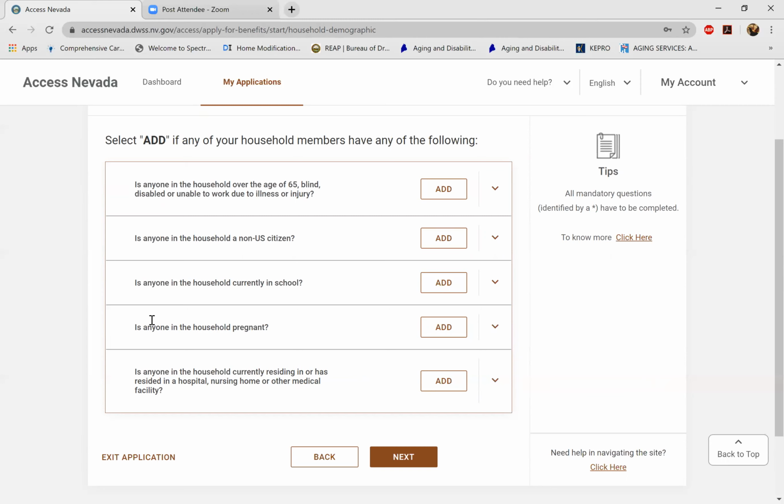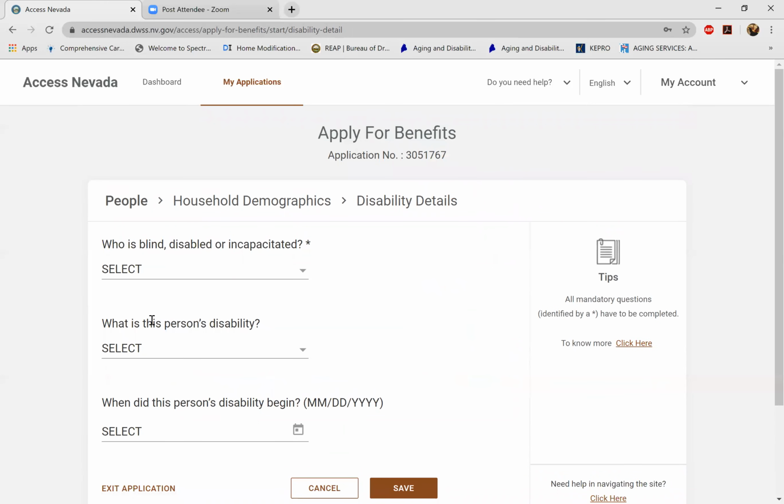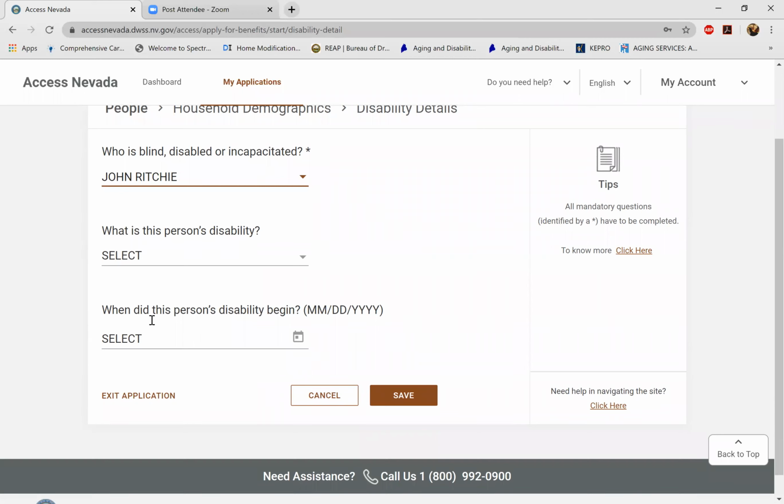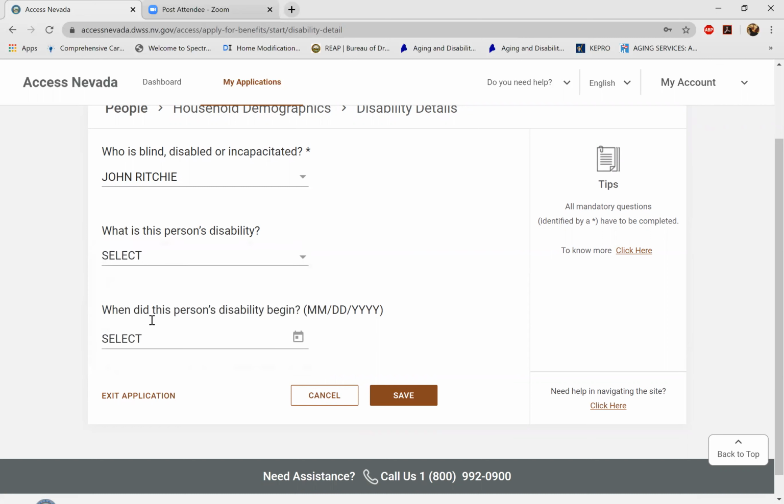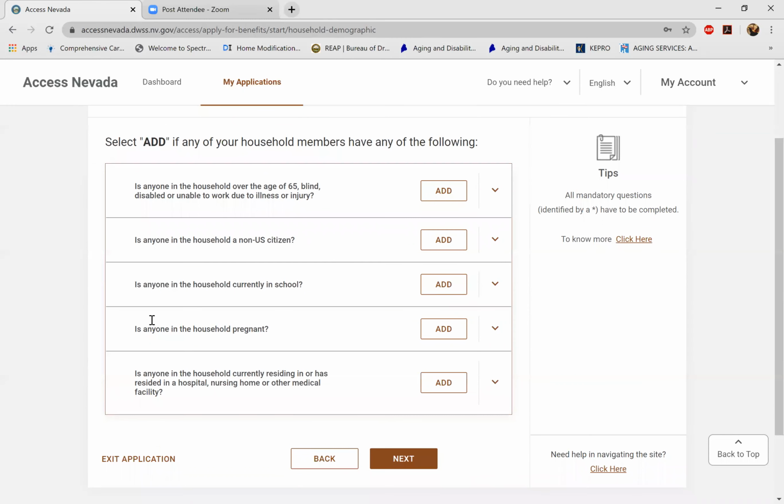However, let's say in a different scenario that they did, I would click add, go to my drop-down menu, and click the person who has the disability. Then we have to answer what kind of disability it is, and then when the disability began. I'm going to click cancel just because we don't have to add that in.